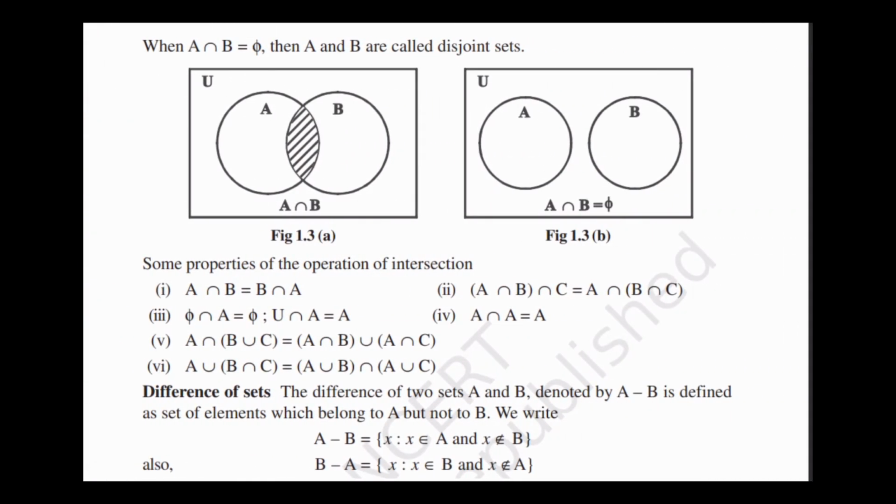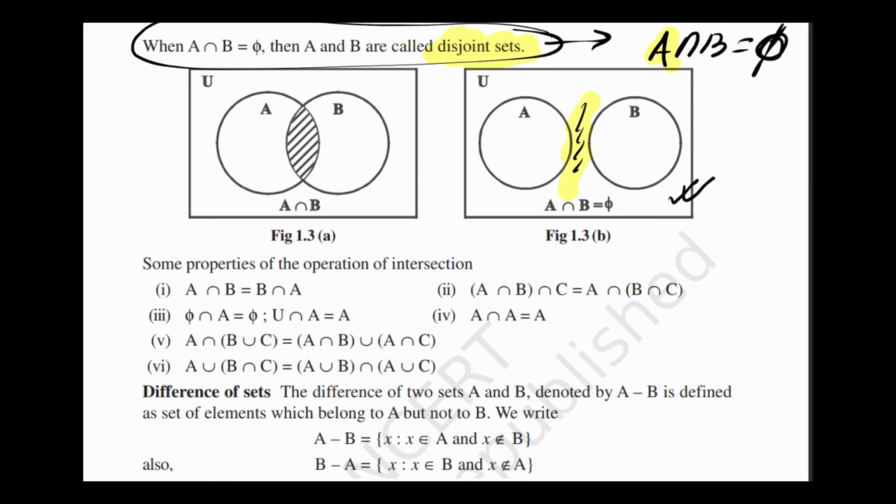Coming to the next part, if we have nothing in common, they won't intersect, correct? They don't have anything in common. So these kinds of sets are called disjoint. What is it? Disjoint means no joint. The word itself says it, we don't have to mug up anything. Disjoint, no joint, student. So they don't have anything in common. A intersection B is what? Nothing. A intersection B is what? Phi. Okay. Phi means nothing.